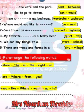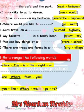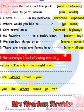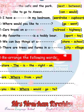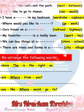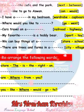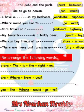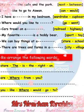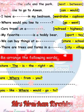We can buy things at a store. There are trees and farms in a village. Rearrange the following words: Where is the store? The store is on the right. Where are you from? Where would you like to go? You will say: I would like to go to — and write a place. Where are you from? You will say: I am from Egypt, I am from Nopeia, I am from France.